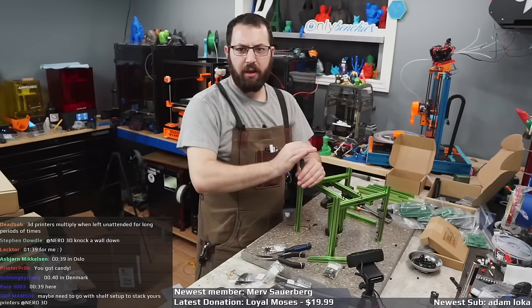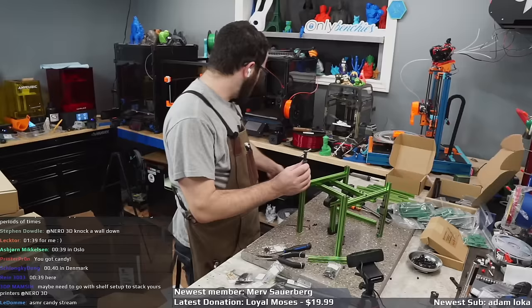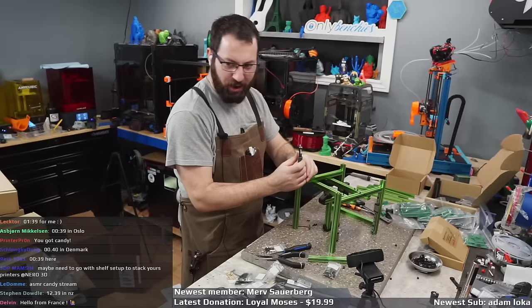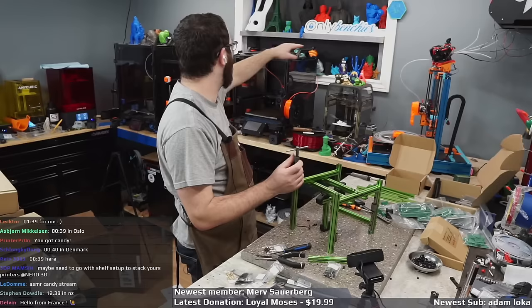Shelf set. That's what I'm tempted to do. Well, I've already got printers down there. The problem is the ceiling is literally right there. The ceiling in this room is lower. Just out of frame is the ceiling. I can't go up much higher, and these are kind of tall printers for the most part. I can't put another shelf on top of them.